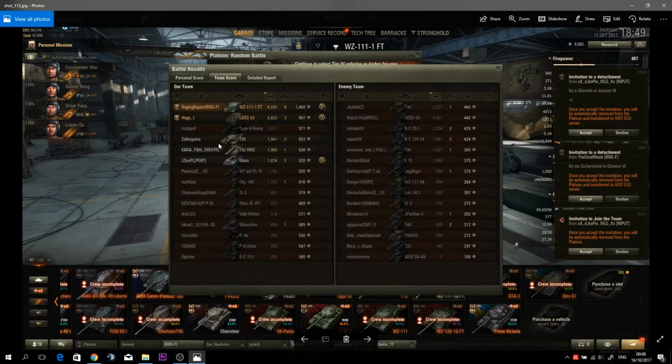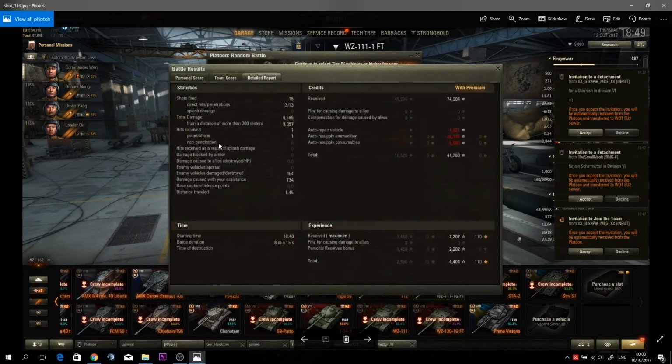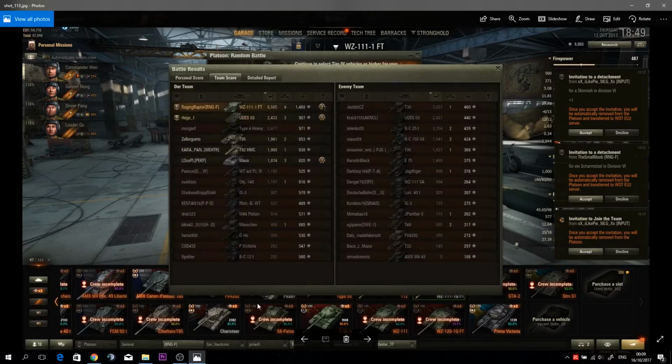6,500 damage, 4 kills, 2,400 by the Udas, also very well played. 15 shots, 13 hits, 13 penetrations. Yes, the shot on the T95 was lucky, we had some lucky shots, but honestly, this tank feels rather accurate when it comes to snapshotting. And lastly, 734 free spotting damage. And well, base experience of 1,468.